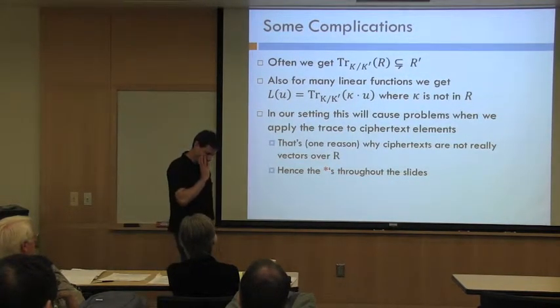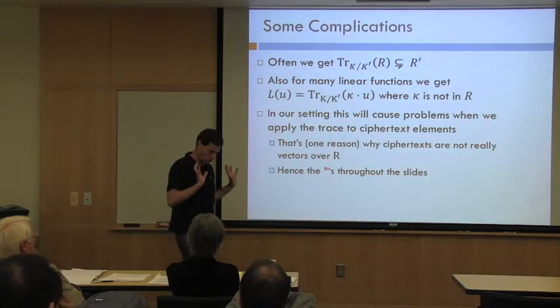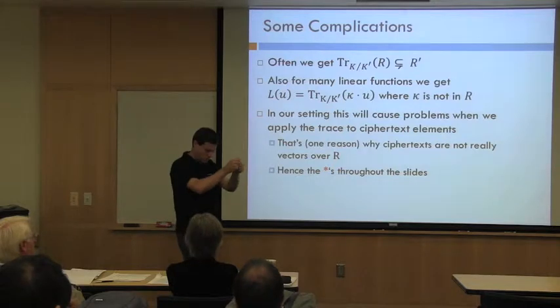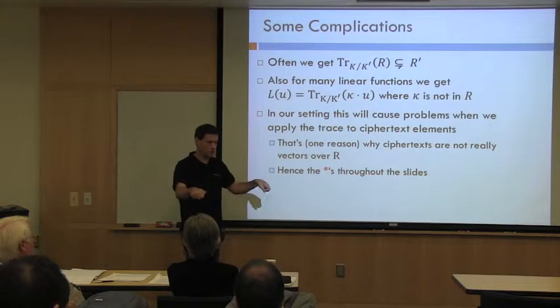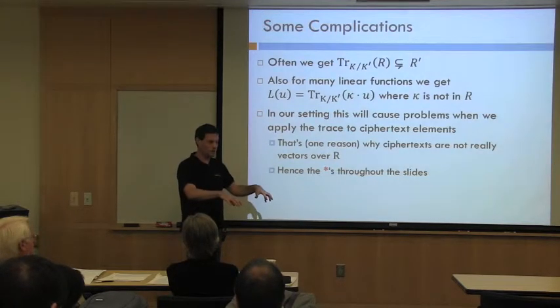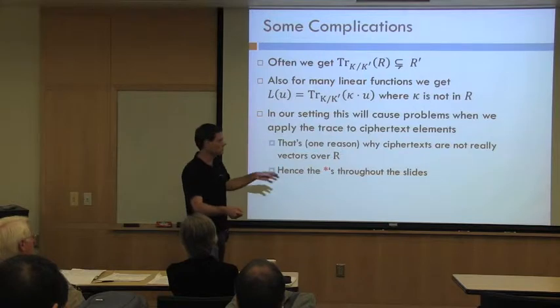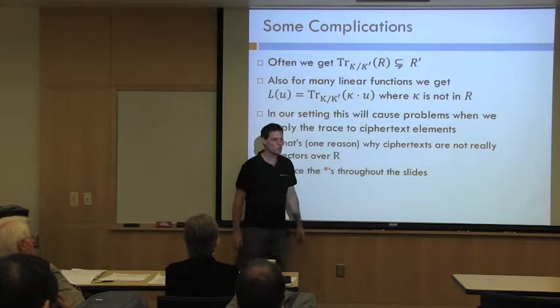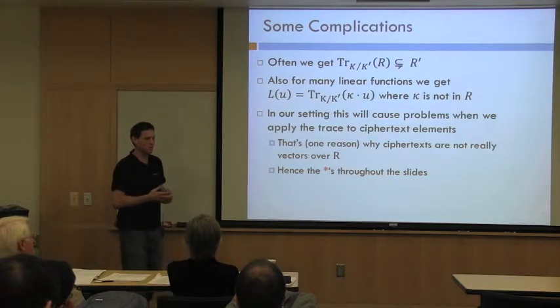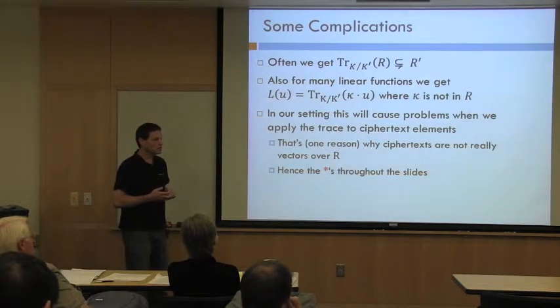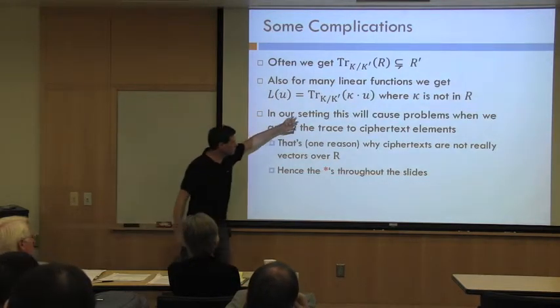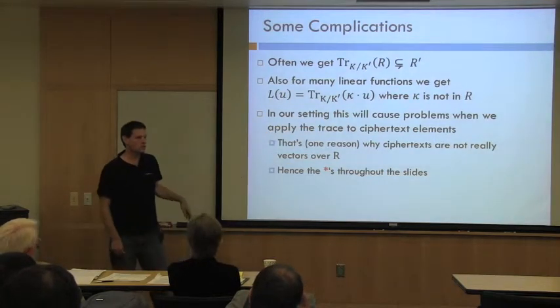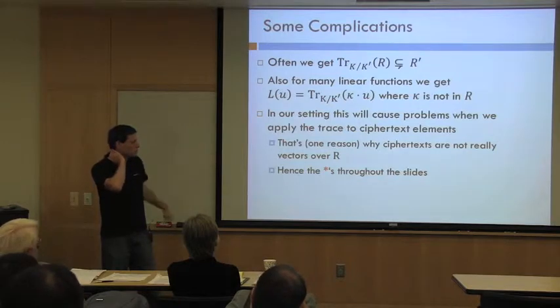It's a complication because the way the transformation would work is you start from a big field, big ring. Ciphertexts that encode alphas, and you want to get some particular function of these alphas. So you would apply this particular function, you would find a representative of the alpha primes in the small ring, and then what happens if it's not in the image? Then you're sort of stuck. You can't get that representative that you want to get. It's not a big problem. The solution is simple and it will be on the next slide, but it is something that you need to attend to when you try to do this transformation.